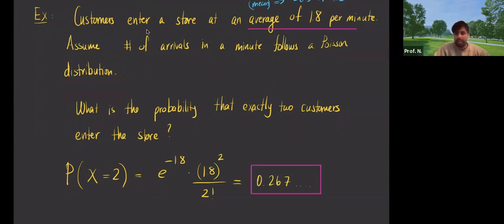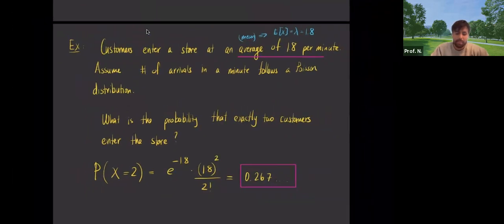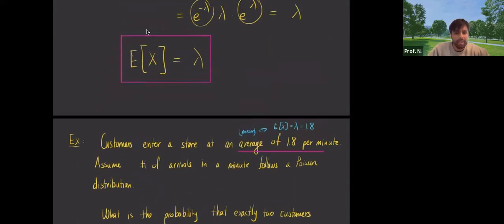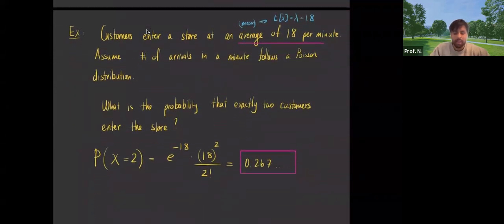It's always good to see the application of the formula, because just having the formula there and not using it is sometimes a bit empty. There's no real connection to it. But the idea is that most of these problems are going to give you an average of something occurring. So you have to immediately understand average, mean, lambda, that number. Lambda, that parameter, is the expected value, which represents the mean, which is the average of the Poisson distribution.